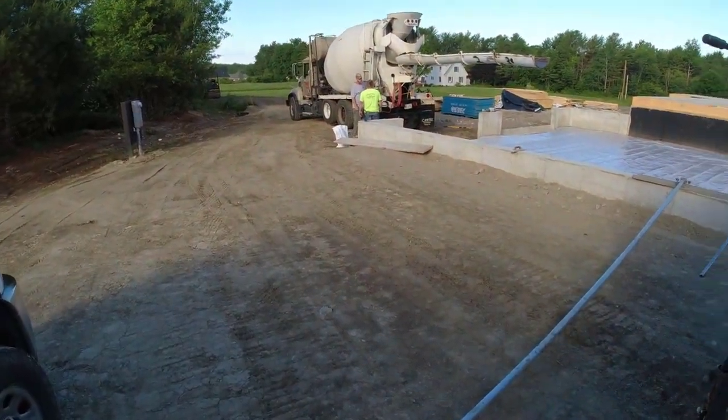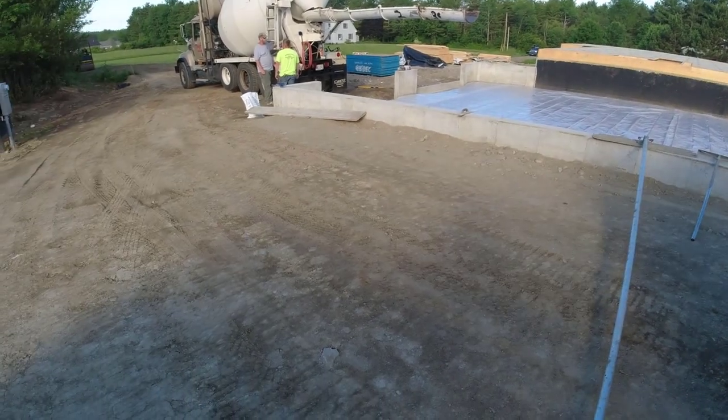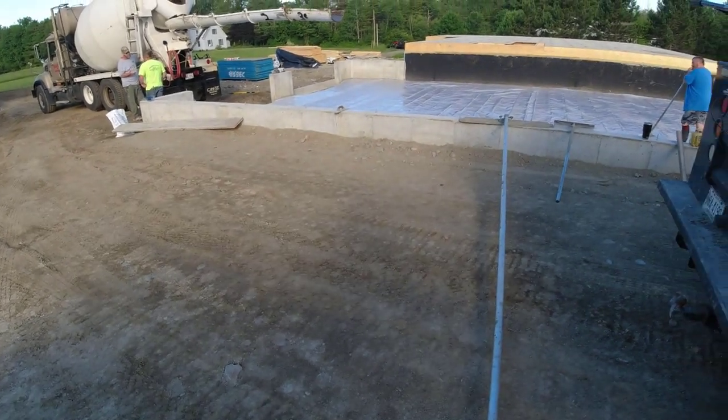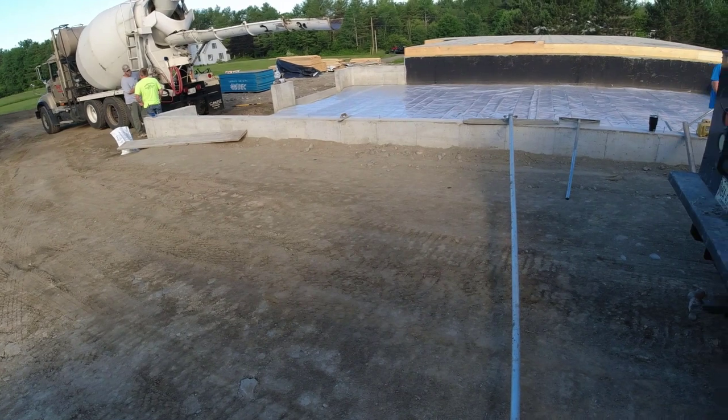Good morning, everybody. So we're here on a job we did the house for a couple weeks ago. We're back to do the garage today. It's a 32 by 44 garage. Guy wanted it just flat because he's gonna build work on cars in here or build cars in here. He wanted a nice flat floor.